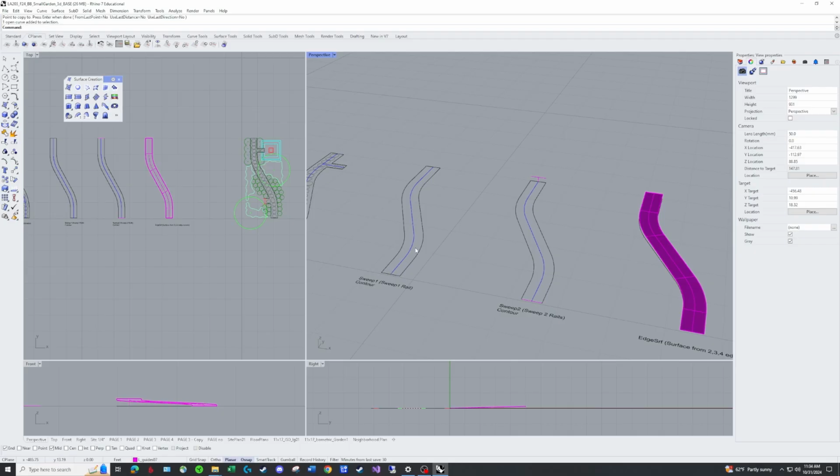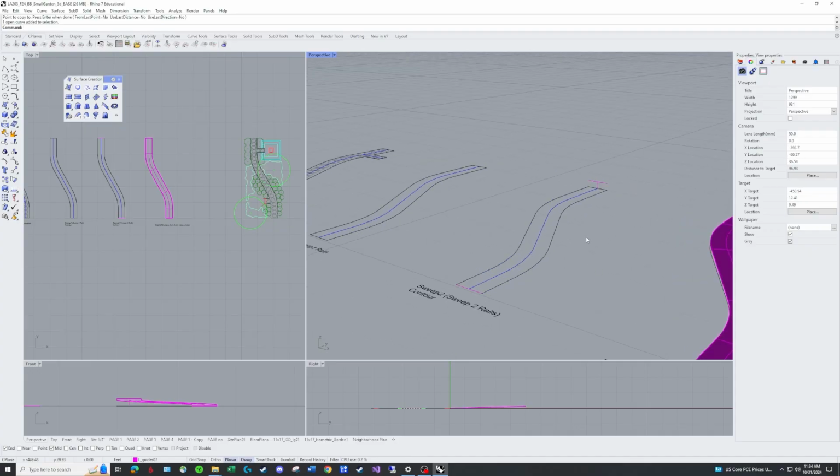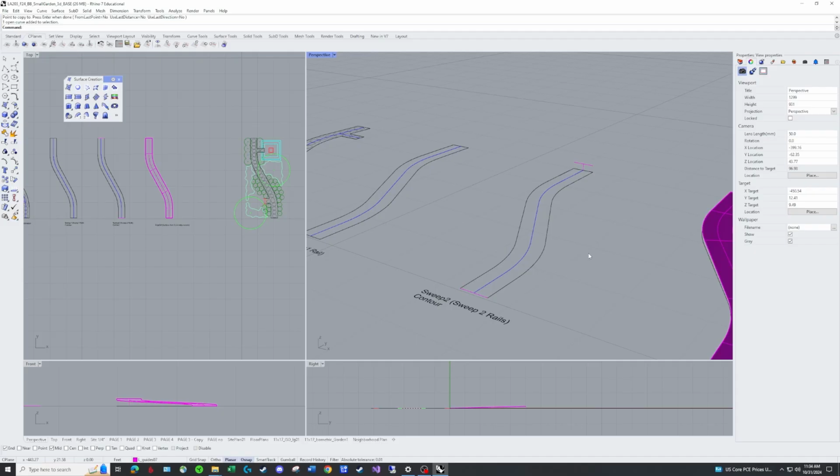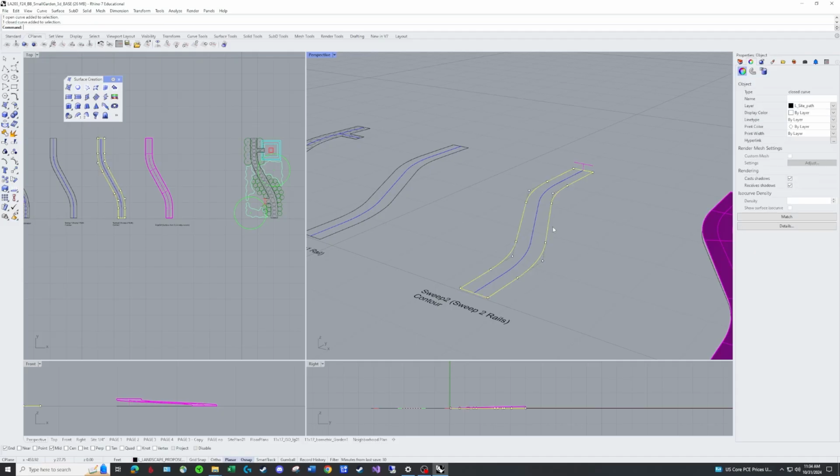Sweep 1 will actually use the center line. It's like a monorail. So I'll tell you in advance, sweep 2 for pathways for some reason just does not create accurate pathways. But I want you to see how it works, because sweep 2 is often the thing you almost have to use for certain things. But for pathways, it's got some really wonky geometry. So let's go ahead and run the sweep so you can see what happens.